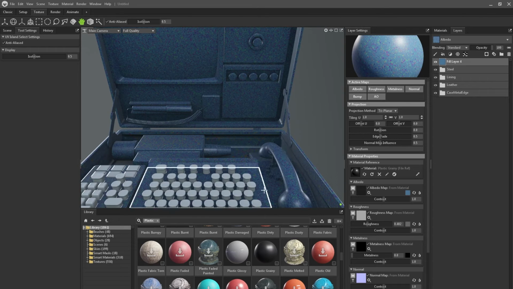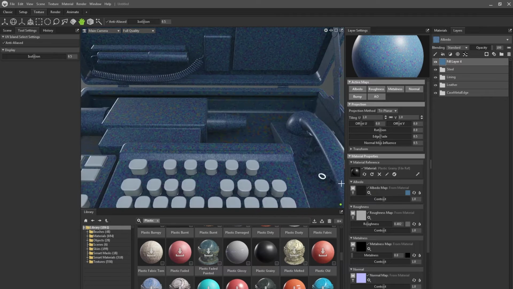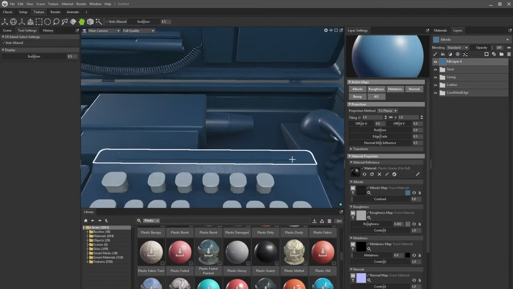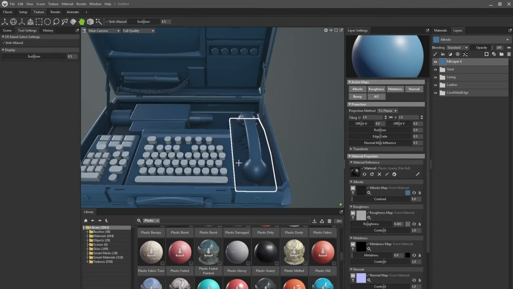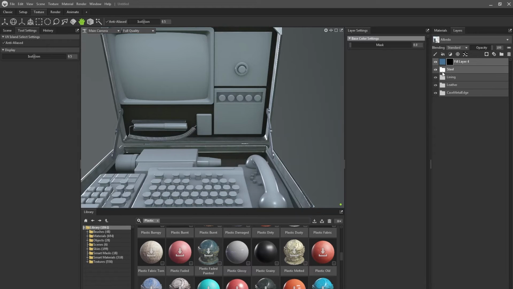Now you can see it's blotchy. That's just a weird effect that this material has, which we can get rid of by turning the contrast down. Whoops, not in the reference, but in the albedo map. There we go. Okay, so let's mask this. So we'll use colour mask again. Black gets rid of it.